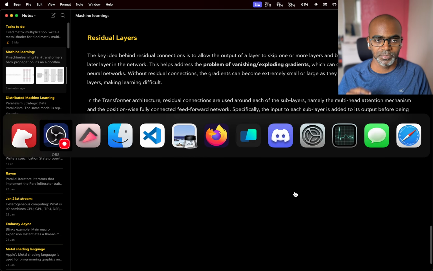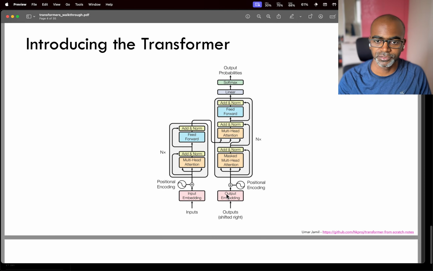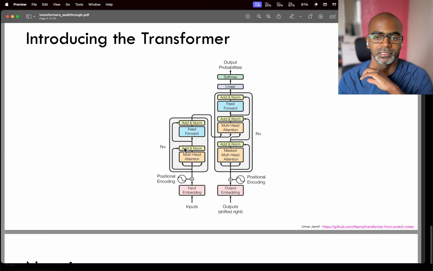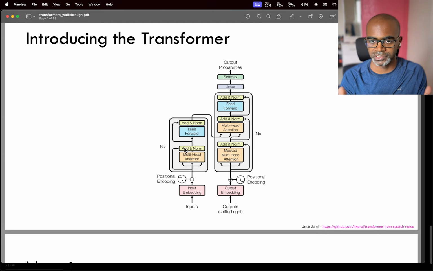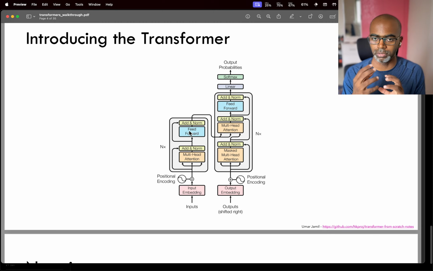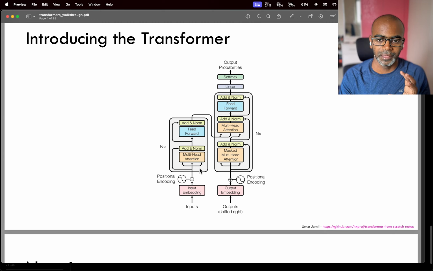Okay, so we've pretty much covered most of the architecture. If you see this, we looked at the input embedding block, the positional encodings. We've looked at the multi-head attention block. We've also looked at the add and norm layer, which is the layer normalization part, and the feed forward layer. So these are all the individual blocks that make up the encoder. They also make up the decoder as well. But we basically now need to connect all of them.